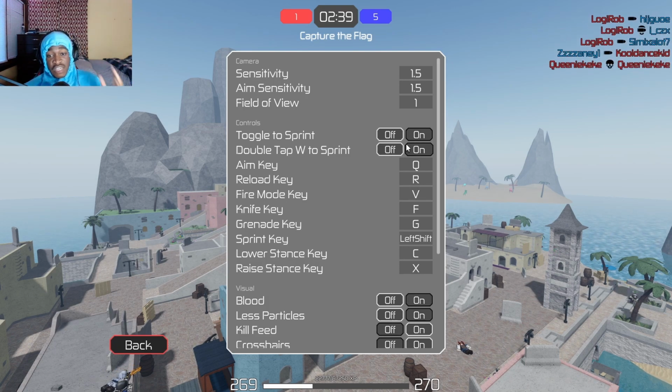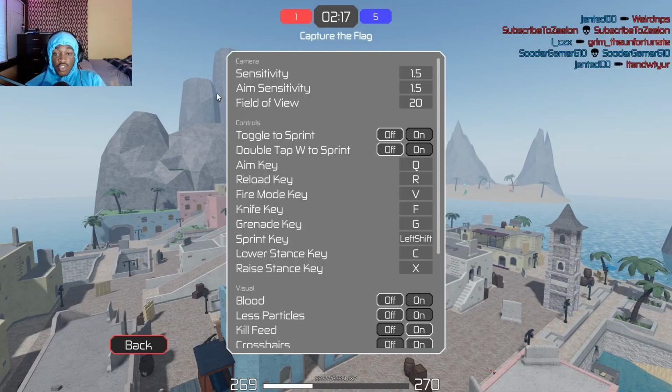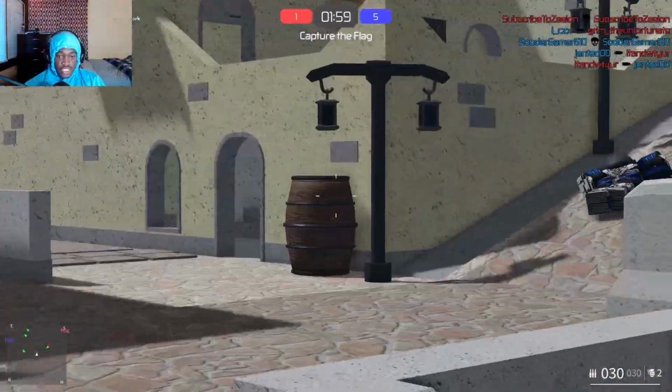So obviously, if I put it at a 1 FOV, it's gonna look something like this. Yeah, we don't want that, okay? We do not want that. So basically, I'm just gonna set it at a 20 so that I can see some things, but I can't really see anything at all, if that makes any sense. So yeah, we're in the 120 FOV. Let's see what we can do.